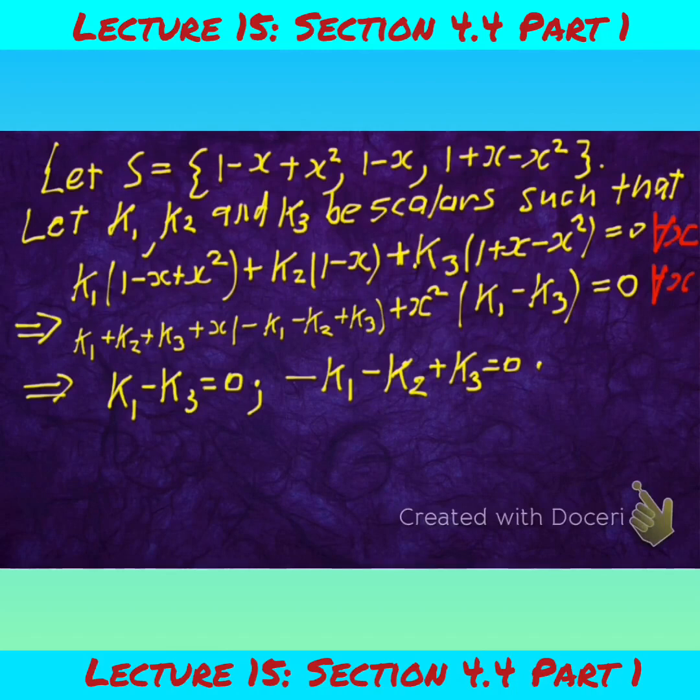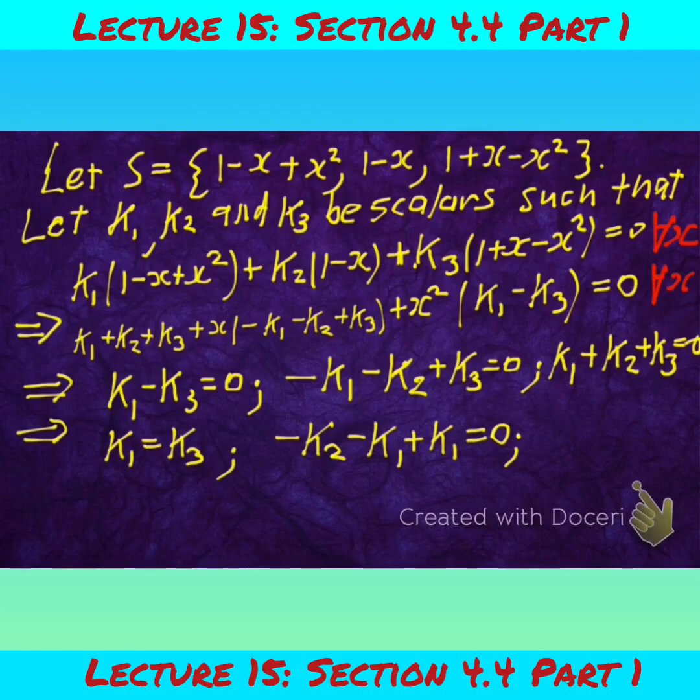Okay, and again, by the same argument, what happens if this term is not 0? Then you've got a polynomial on the left-hand side of degree 0, a non-zero constant polynomial, and on the right-hand side you've got the 0 polynomial. So that's also going to be a problem. So in that case we also need K1 plus K2 plus K3 to be equal to 0.